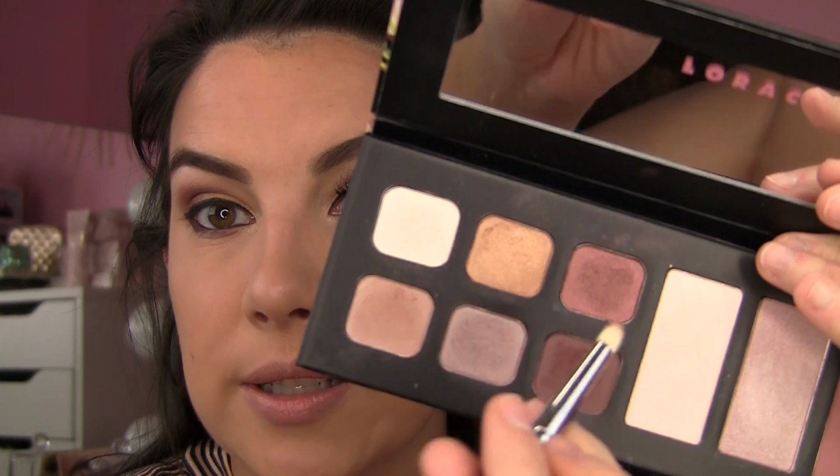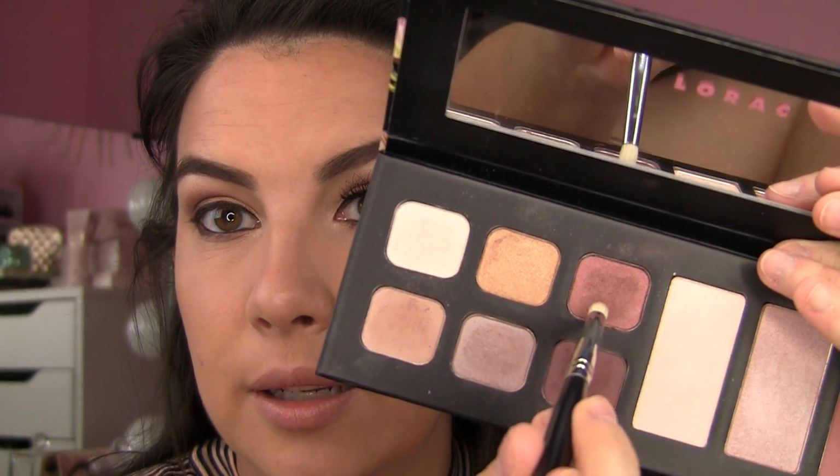And then a little extra thing that I did to make it even more smudgy, smoky on the lower lash line is I took this more shimmery burgundy and just went right over everything. It's the very same tone as the other shade, but something about the shimmer makes it a little less intense. Next up, I am going to curl my eyelashes.